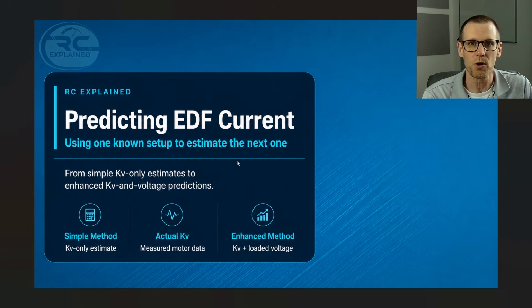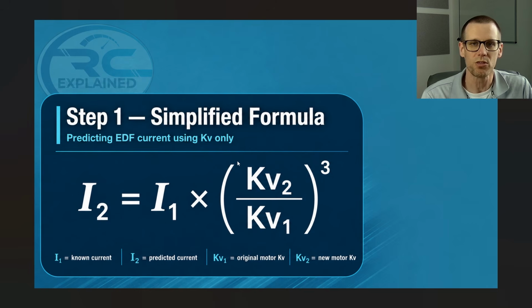I'm going to show you the most basic formula. We're going to go into a little bit more of an advanced way of determining and estimating these values, and then we're going to even show how you can revise this formula to add just one element into it to make it even that much better, and I'm going to show you that as well. So stay tuned for all these things coming right up. Let's jump into it and get right into that first slide, going through step one.